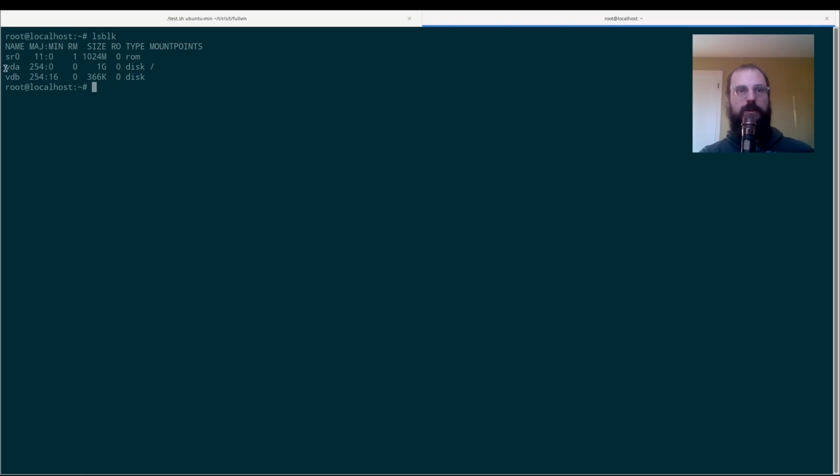I wanted to set this up so we have the root as an SDA, and then our VDA would be our seed image, and then it will look like it does on the grid. And if we added more disks, on the grid there'll be VDA, VDB, and then the last one, VDC, VDD, whatever, would always be our seed image. It's a small detail, but something to know if you're trying to do anything that targets these block devices. VDA here is our root. On the grid, VDA is not root. It's going to be the first disk.